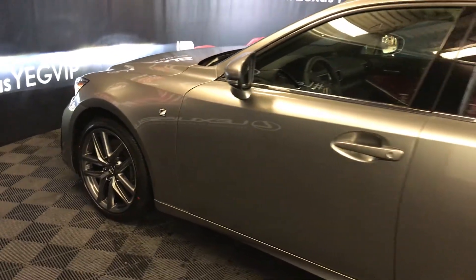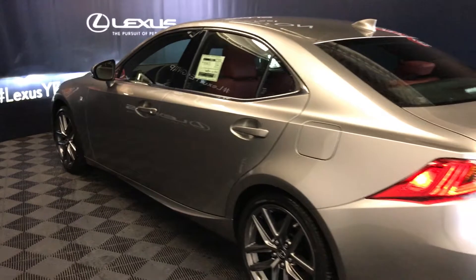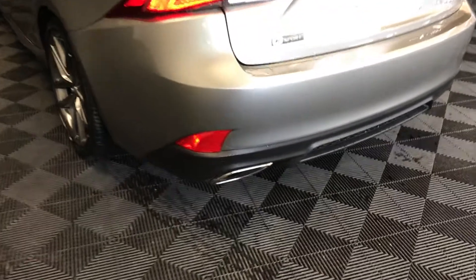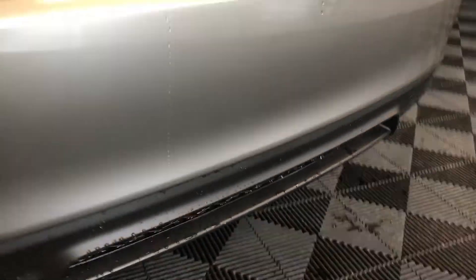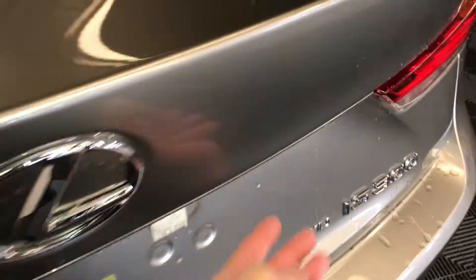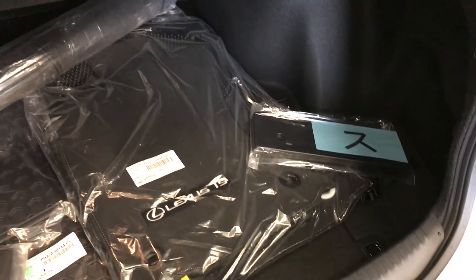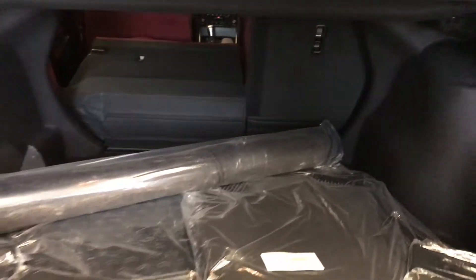Keyless entry with smart access key lock prevention. Rear cross traffic alert system. LED taillights. Remote trunk release — there's a button right here to press and unlock the trunk. Spare tire and jack located underneath the floor. Full-length carpet for the trunk area. Rubber and carpet floor mats for inside the vehicle. Cargo tie-downs. Back seats fold down.